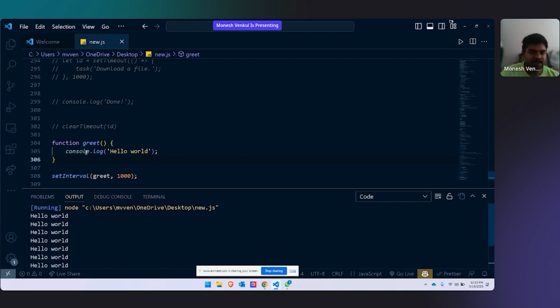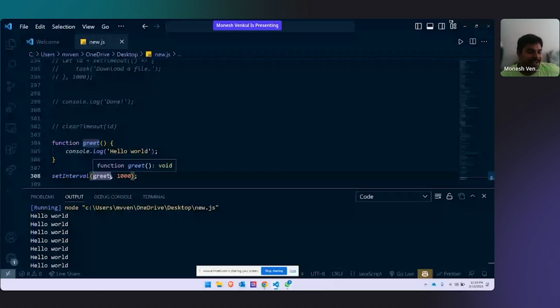And one more thing, a good question Ashu asked in the chat. I have not included curly braces for the greet. I'm actually thinking why no one asked me regarding that. Someone found it. For the greet function, I have never kept curly braces. Why? Because for set timeout and for set interval, the first parameter is always a function. So you need not call it yourself. JavaScript is intelligent enough. You just write the function name and it will be called automatically.